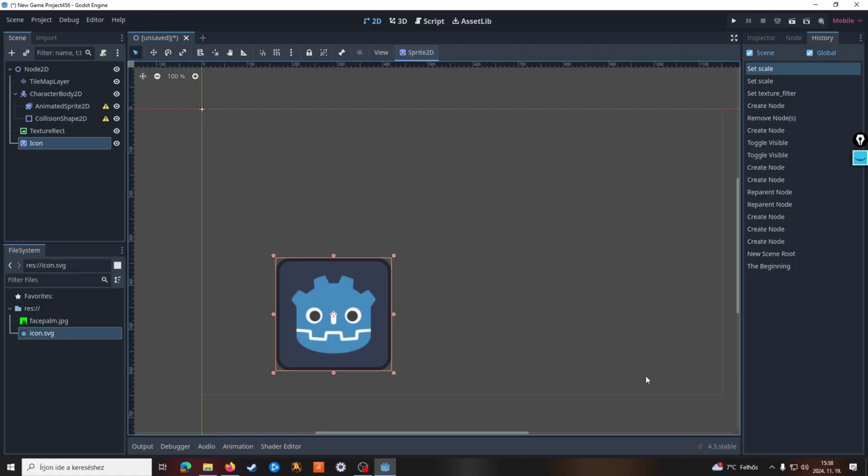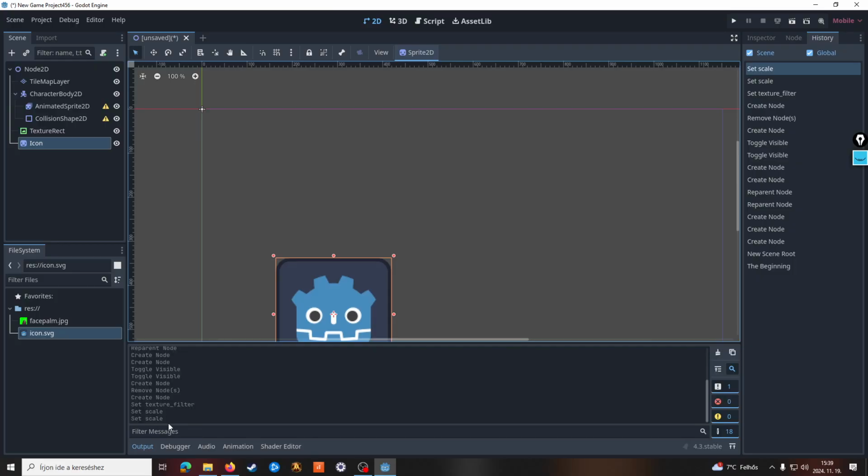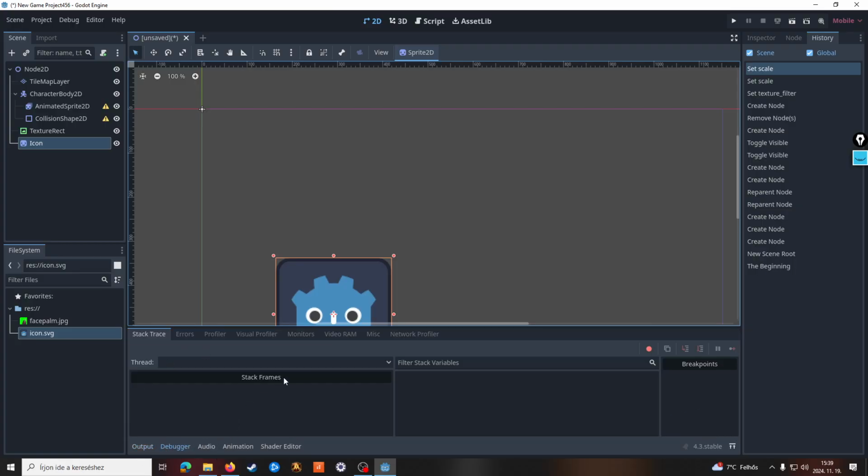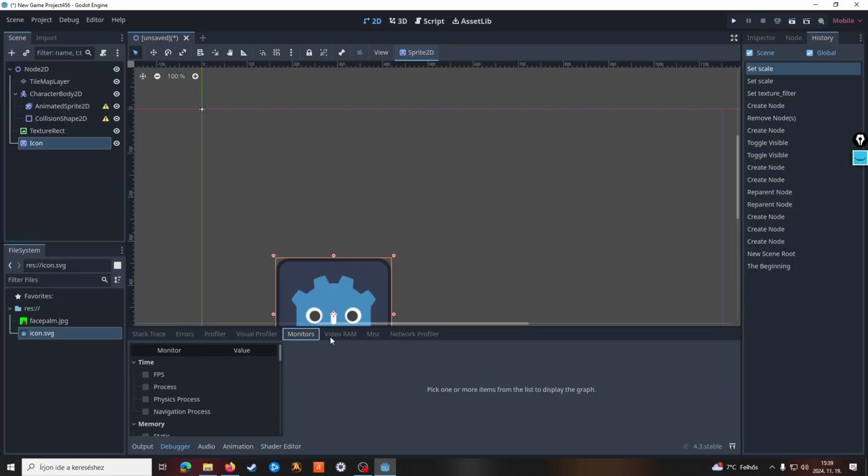So what else should we look at here? We have a console, obviously. We can filter our messages. Cool. A debugger. This is for scripts. We will go into this later.